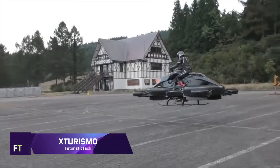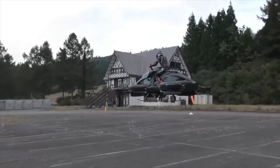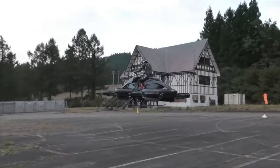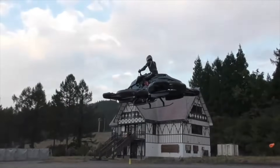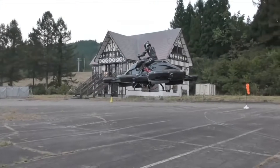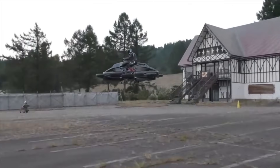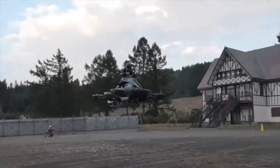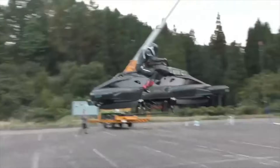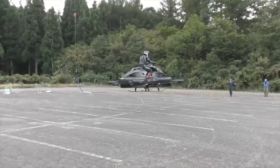X-Turismo: Ali Technologies is responsible for the design of the hybrid hoverbike known as the X-Turismo, a new representative of air mobility with potential use across a wide variety of domains. From tip to tail, the hoverbike measures approximately 12 feet in length, and is approximately 8 feet wide and 5 feet high. It is painted in a striking black and red color scheme and, with the exception of enormous propellers and landing skids, has a similar appearance to a conventional motorbike.